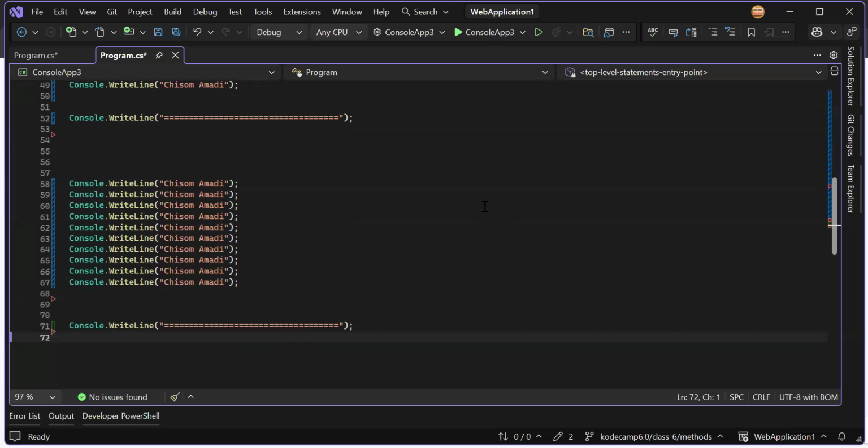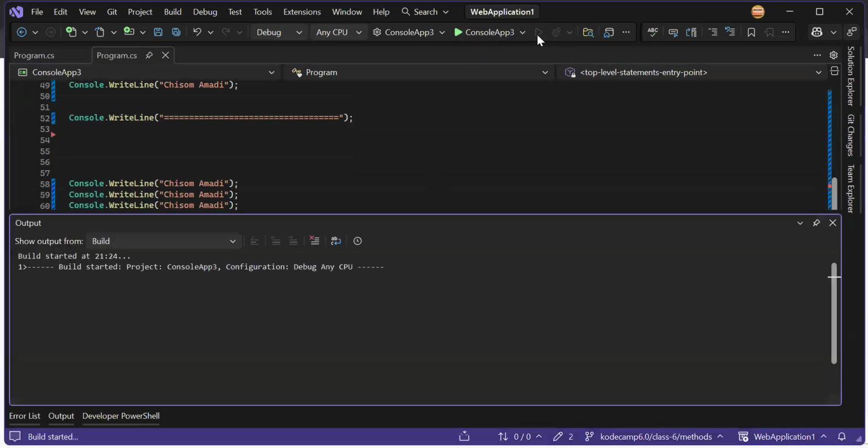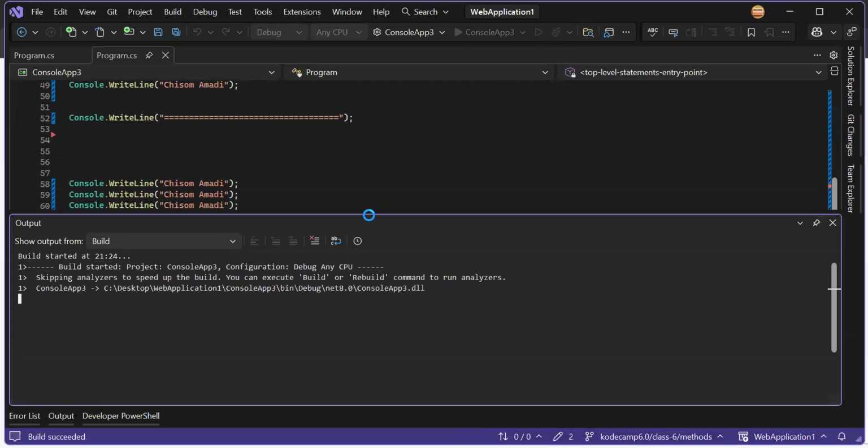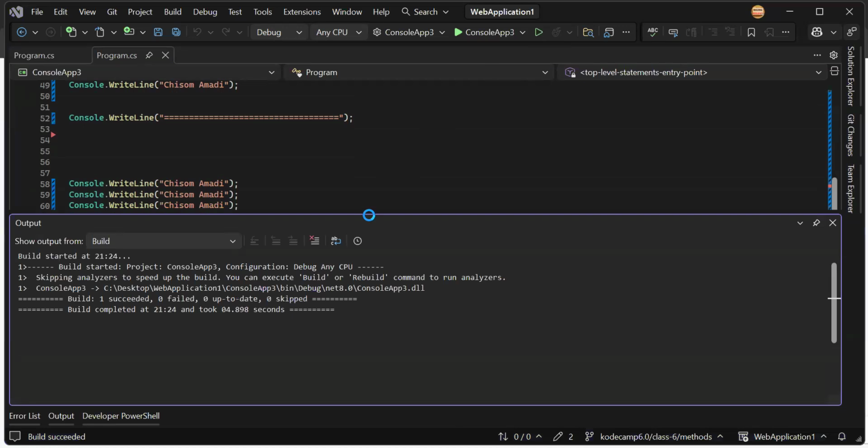Great. So if I run this now, what should happen? If I run this, it still gives me the same output, right? It still gives me the same output, but I'm writing so many lines of code.